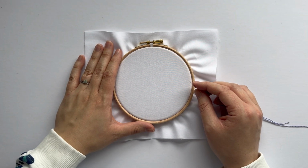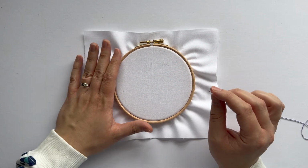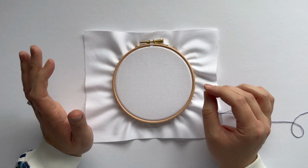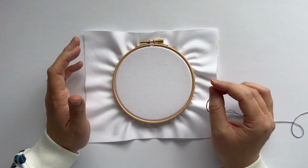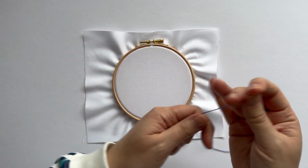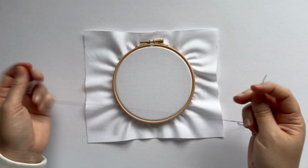Let's learn rope stitch. This one wasn't in the Happy Stitch project originally because I couldn't get my head around it, but now I've got my head around it and it's a really, really lovely stitch. So if it's your first time doing it, just be patient with yourself at first. It will make sense in the end.